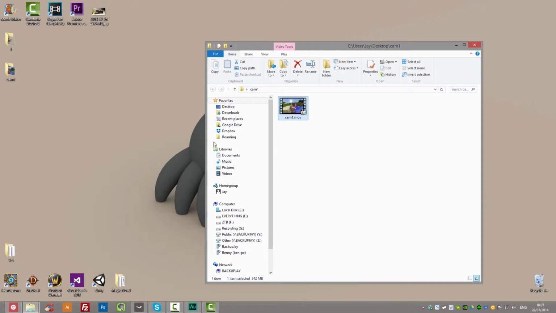So Camtasia is a huge step up from Movie Maker, and if you are still using Movie Maker, I would recommend Camtasia. It's super easy to edit with. But in the next tutorial, I'm going to be choosing Vegas Pro to render my movies, and then Premiere, which is the big one.